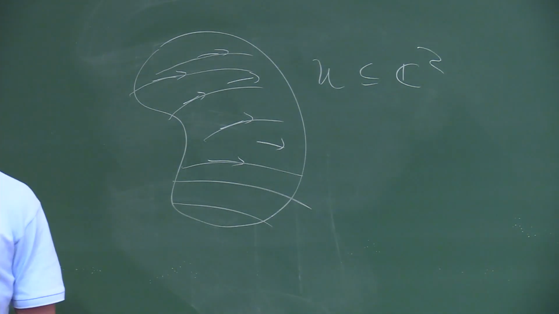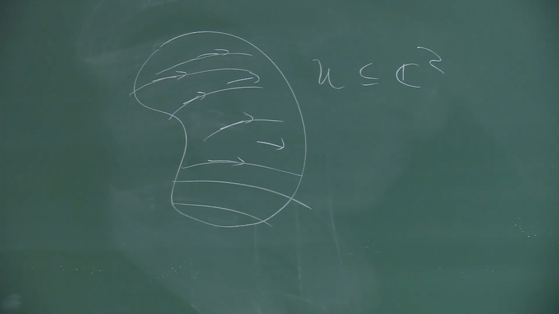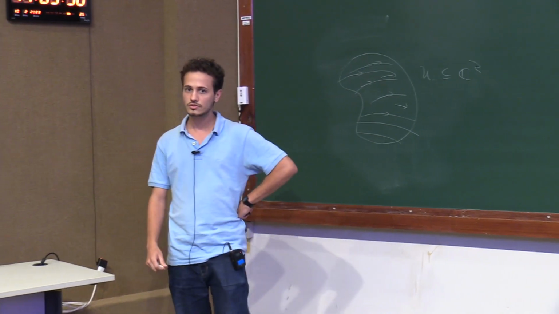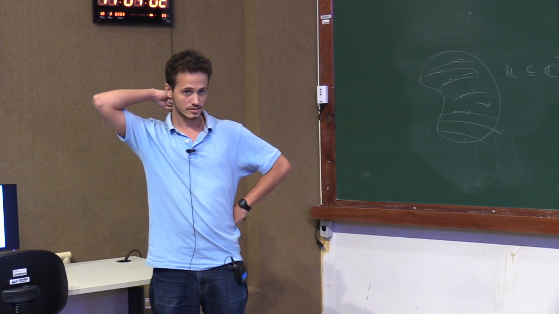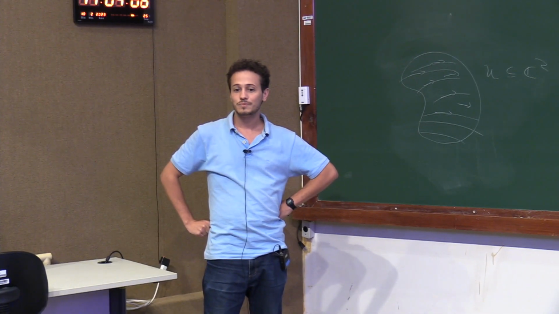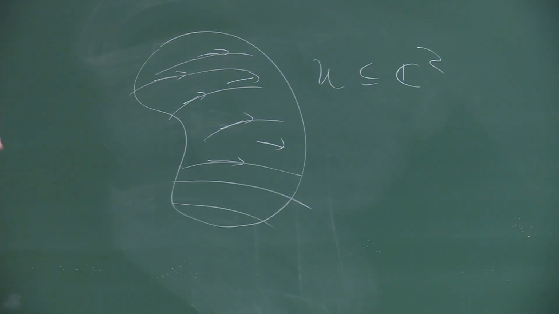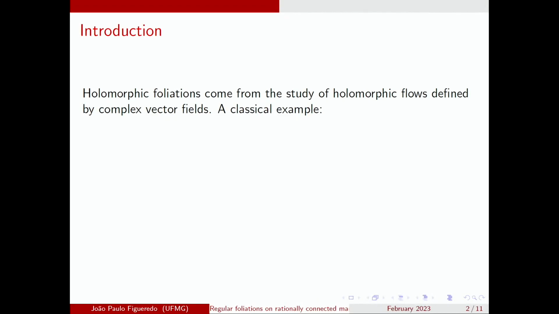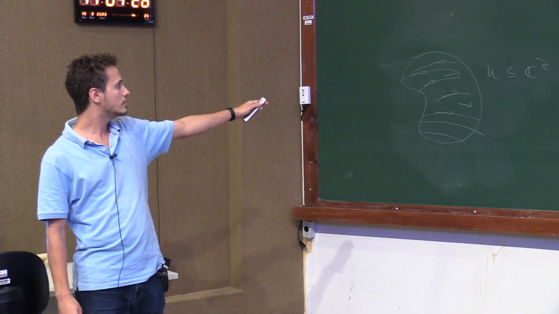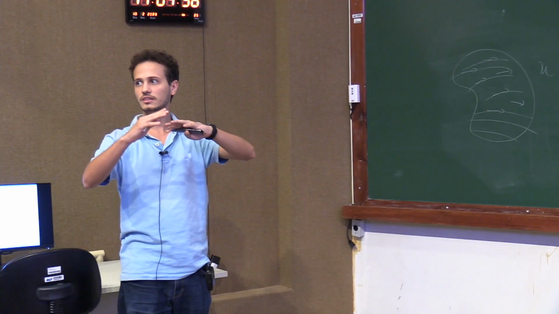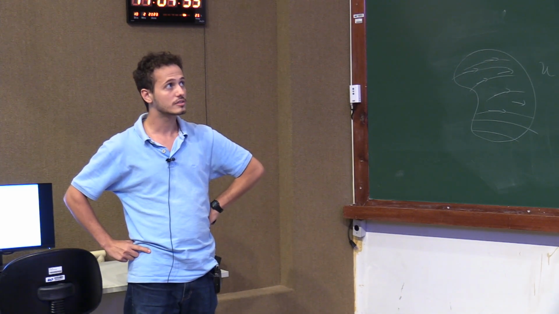So as you know, it's interesting to study these objects. They have a lot of applications, and it's interesting to study the properties of these curves, for instance. You can ask whether these curves are algebraic curves, or whether these curves are dense, and so on. This is a local picture, and you can also consider a global picture by gluing these local objects together and forming a global object in a projective variety, for example.